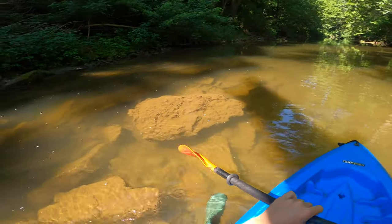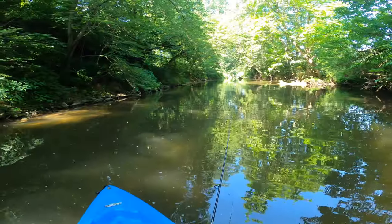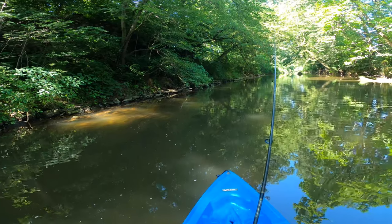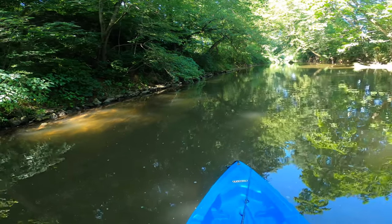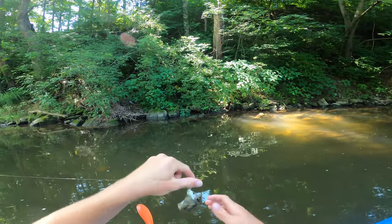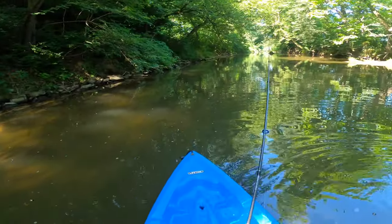Always pretty cool kayaking in this creek because just look at the rock structures on the bottom - being able to see what you're actually on top of is pretty awesome. Right there - oh my goodness! I don't even know how many smallies I've caught so far on this trip but the number of fish this size is just ridiculous.